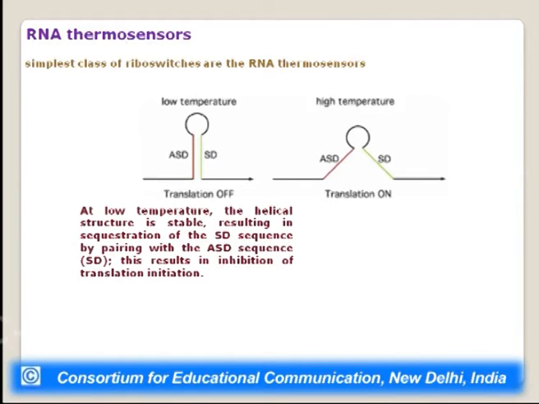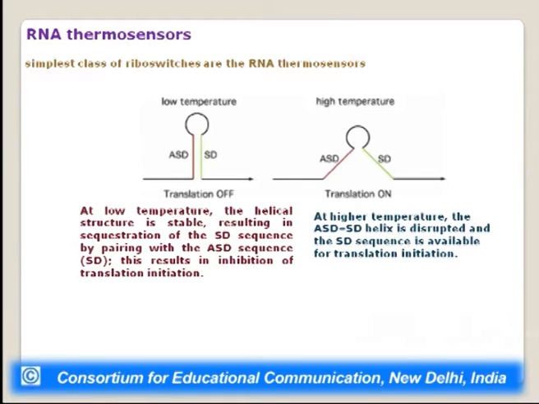So, riboswitch alternate conformations can exert their regulatory control by different mechanisms. They can inhibit transcription, as was shown in the previous diagram where the RNA polymerase was dissociating. They can also inhibit translation, as these RNA thermosensors do. At low temperature, they attain a configuration where the SD sequence is no longer available for the binding of the ribosomes, and therefore translation is off, or the gene expression would not be there, as the protein will not be formed.